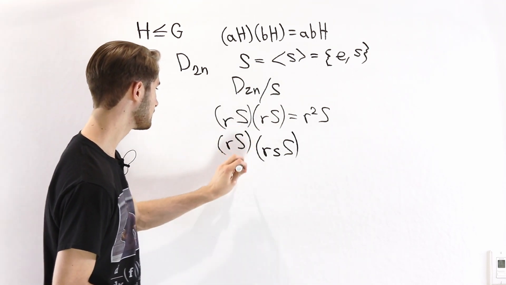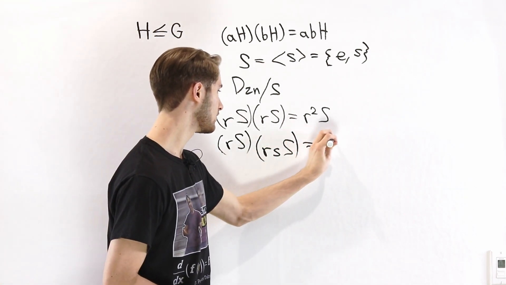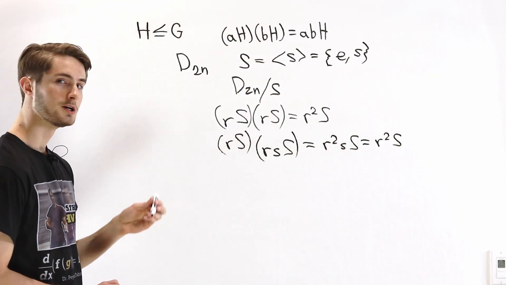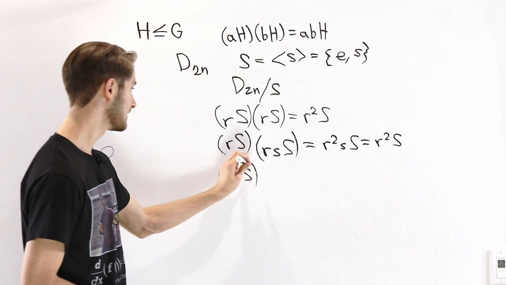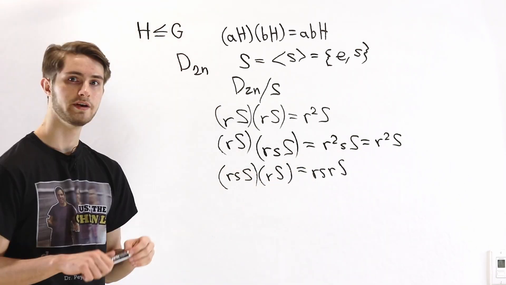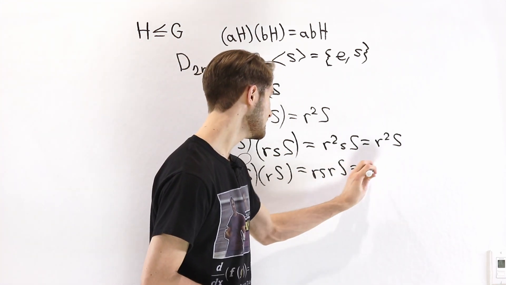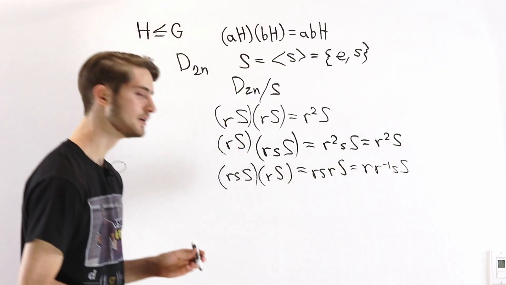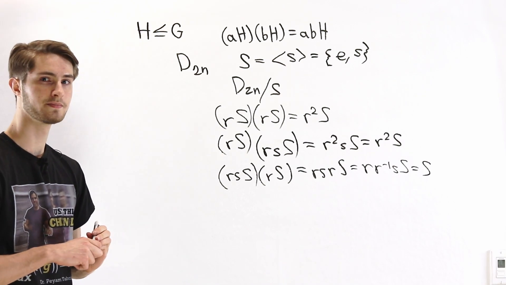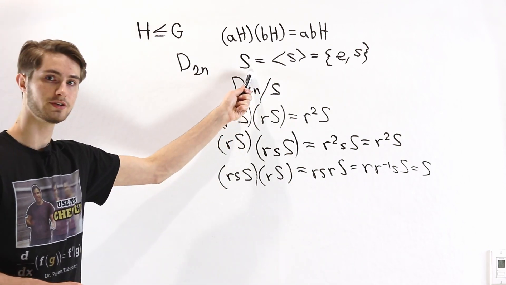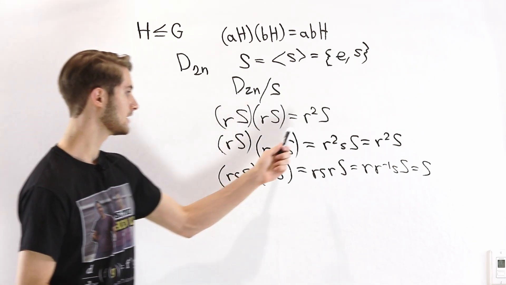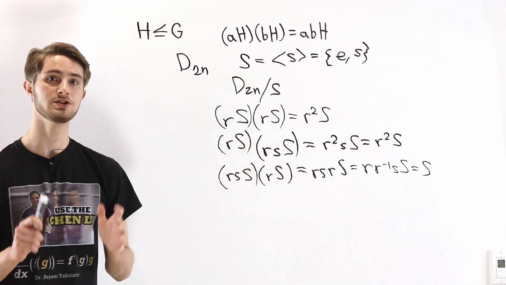So if we take RS and multiply it by RS times S, the result we get is R² S times S, which is just R² S — no problem there. But if we use RS as the first factor — multiplying it out — we get RSR times S. In the dihedral group, S times R inverse equals R times S, so we get RR inverse, which is just the identity, and S times S, which gives us the original subgroup. But R² is not in our subgroup, so R² S is not equal to S. We've multiplied the same elements and yet got two different results. This is what it means for multiplication to not be well defined.